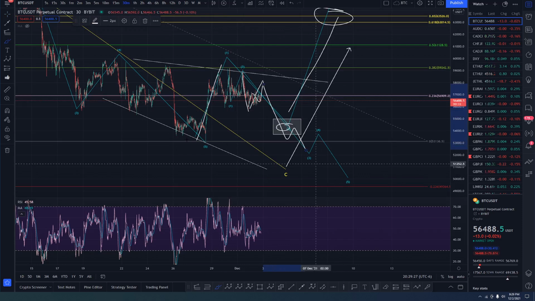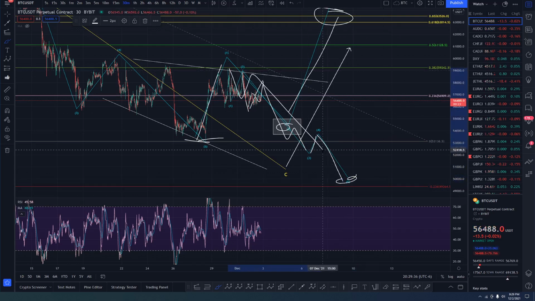We'd be looking to break this low, retest, and then one more hit to the low. That's going to get us down to the 50K range, 48K range. And that's going to give us a 5-wave move to the downside to finish this ending diagonal that we're looking at. So that's kind of an idea, guys, the way we're looking at it.